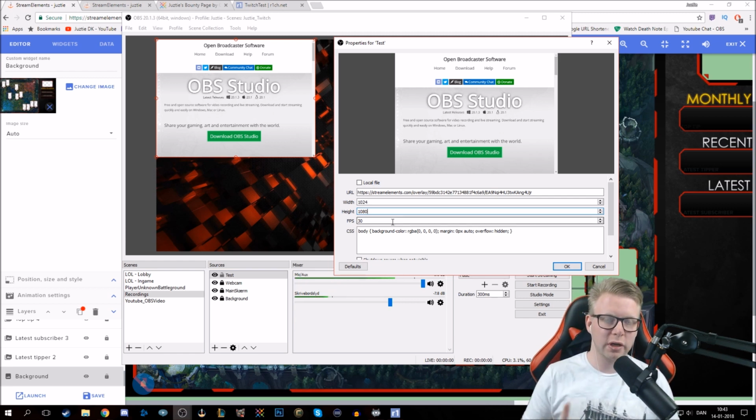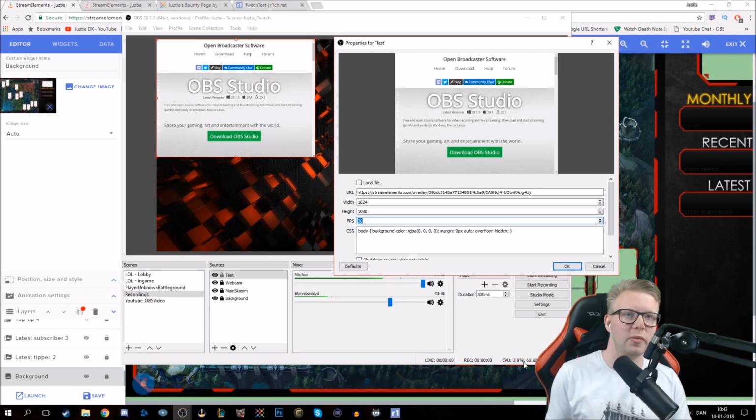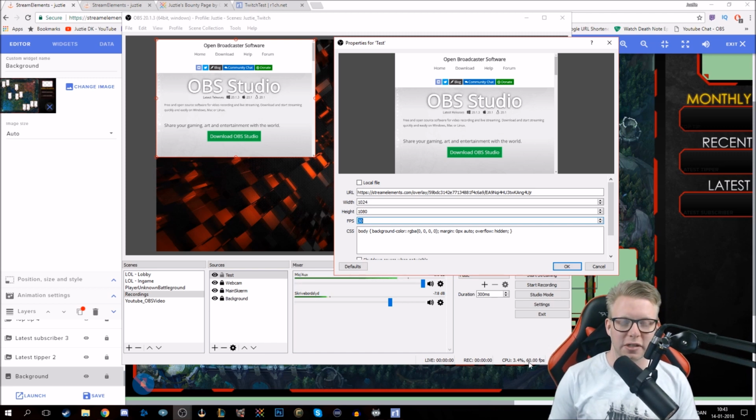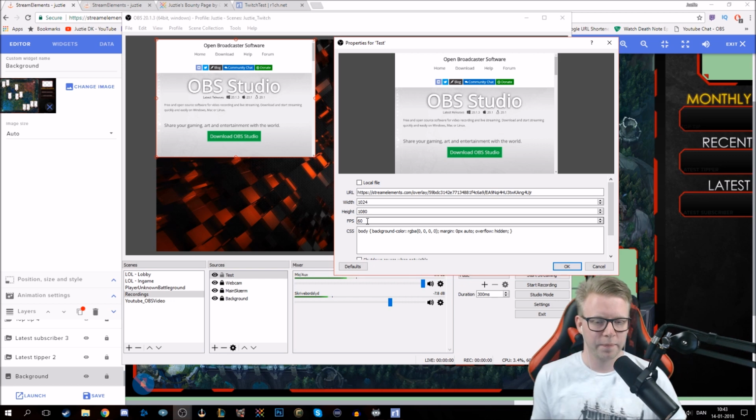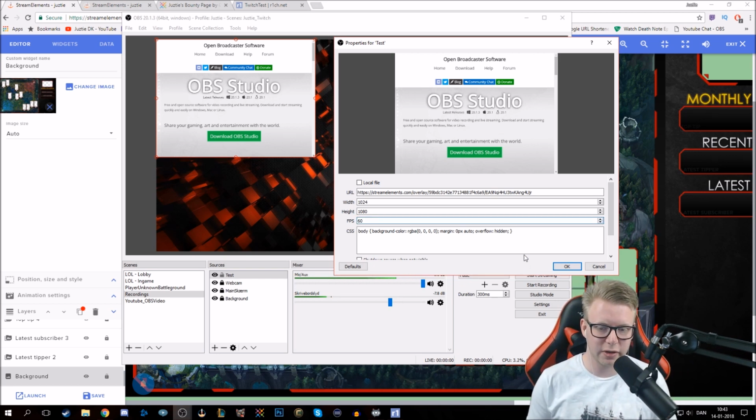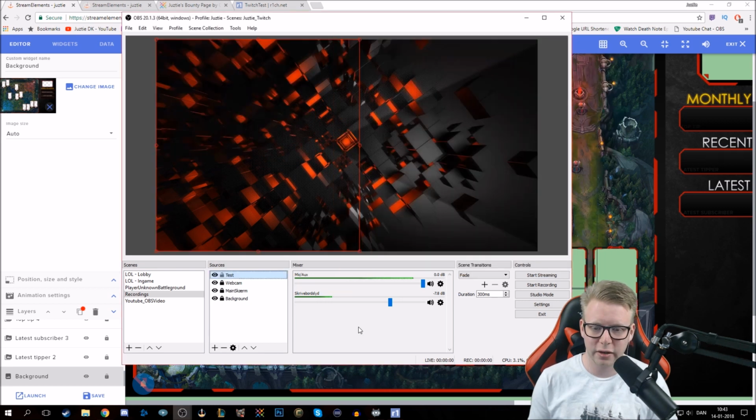So one thing I do want to tell you though, notice the FPS. Make sure that this matches the amount of FPS that you have down here as well. If I move a bit here, you'll see my OBS is set to 60. Set this to 60 as well. I noticed some people not do it, and it's kind of laggish. It spikes a bit.